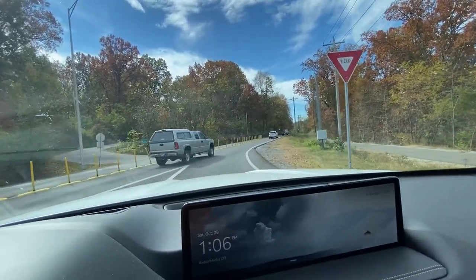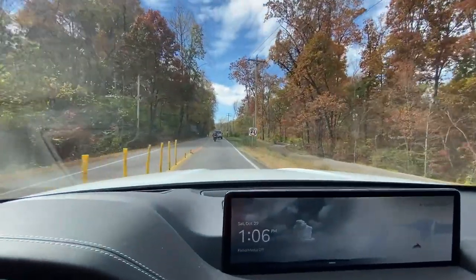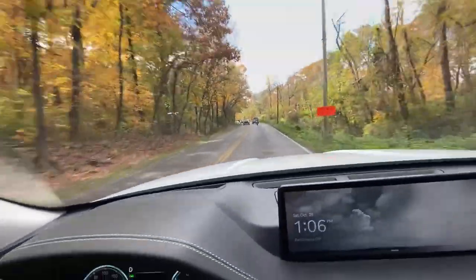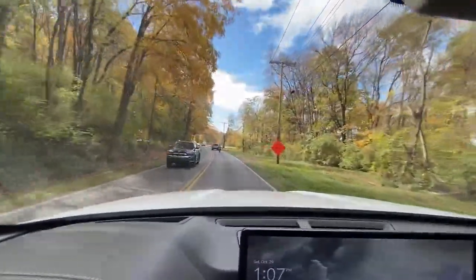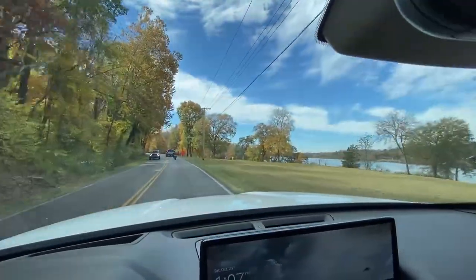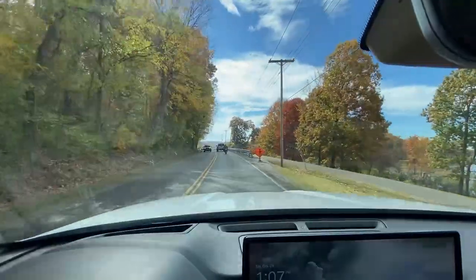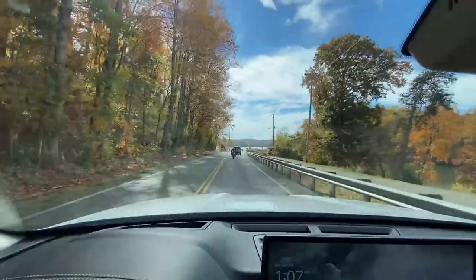So kind of back in Concord, you're going to see the water here in a minute. This is all new, like the past 10 years or so. We may see a couple of bigger lots or a little bit more established, but for the most part, what we're going to see here is new construction. There's the water. There's a marina up here. There's a golf course, I think it's actually a par 3 golf course. But we are certainly at the far end of Farragut, the far end of the Knox County line.